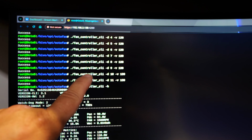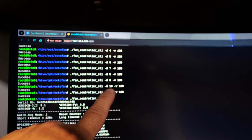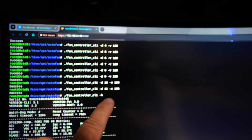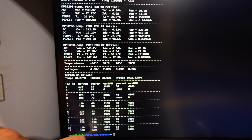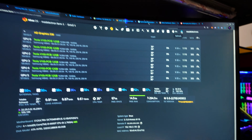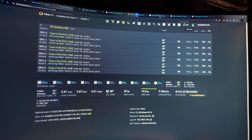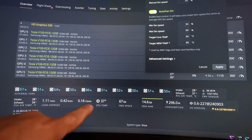./fan_controller_cli -d for the fan number, in this case fan number 10, -v for the default. We want the default PWM to 128, which is basically half. After that, I got them all down, and I don't know why some of these are still PWMing. I gotta go through more settings, but give me a few more minutes. I'll get this figured out. It all has to be done manually instead of directly through here, because of the way the fan controller was configured directly from Octominer.